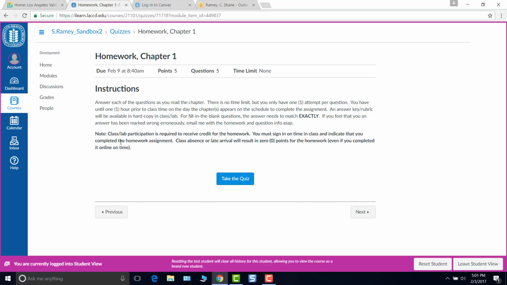Then there are instructions. One of the things I want to point out is that a requirement for the homework assignments is your attendance in class. Your participation in class is required. If you're not in class, you cannot participate, and if you don't participate, then you receive a 0 on your homework assignment. So if you're not in class participating the day that we cover chapter 1, then regardless of what your online score is for the chapter 1 homework, you will receive a 0. You have to be in class and participate in the class discussion for the homework. The homeworks might be multiple choice.